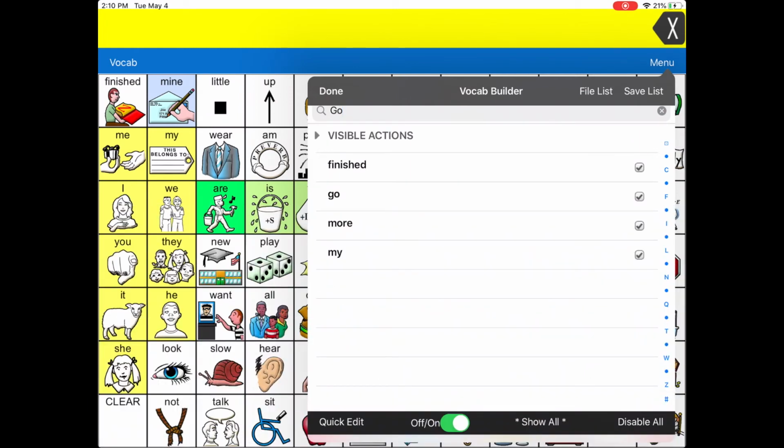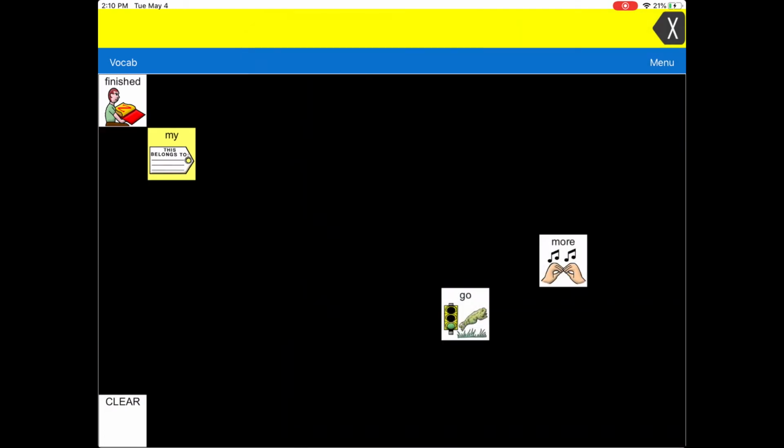Please keep in mind that this hide and show feature is not to reprimand or discourage AAC users from using specific words. You shouldn't hide a word from a child just because they are perseverating on a specific word. The intention of this tool is to teach a child where certain words are by limiting the amount of icons on the screen.